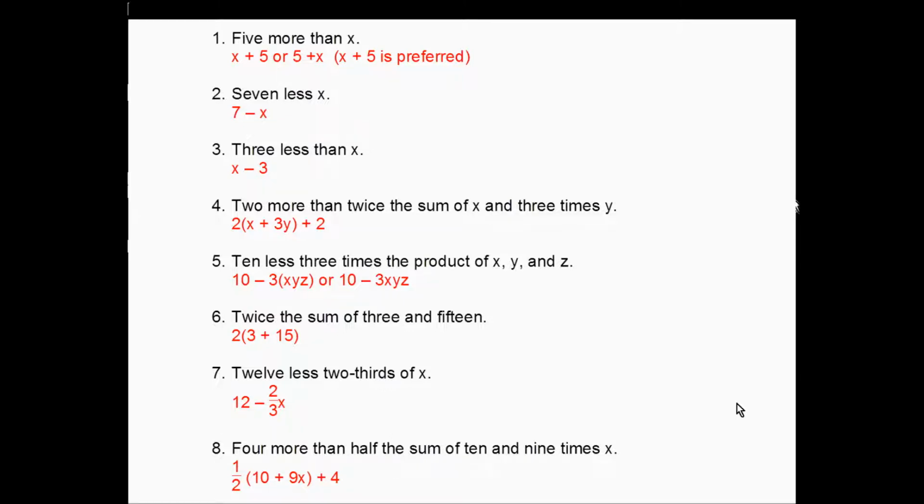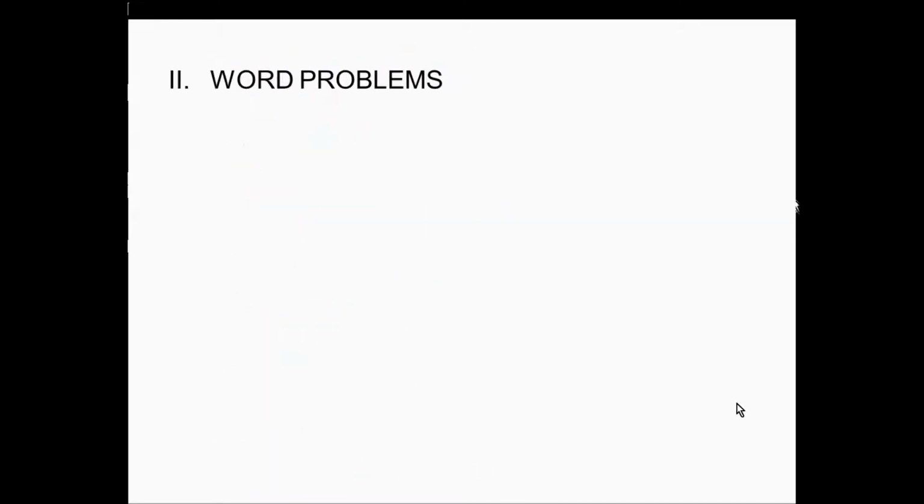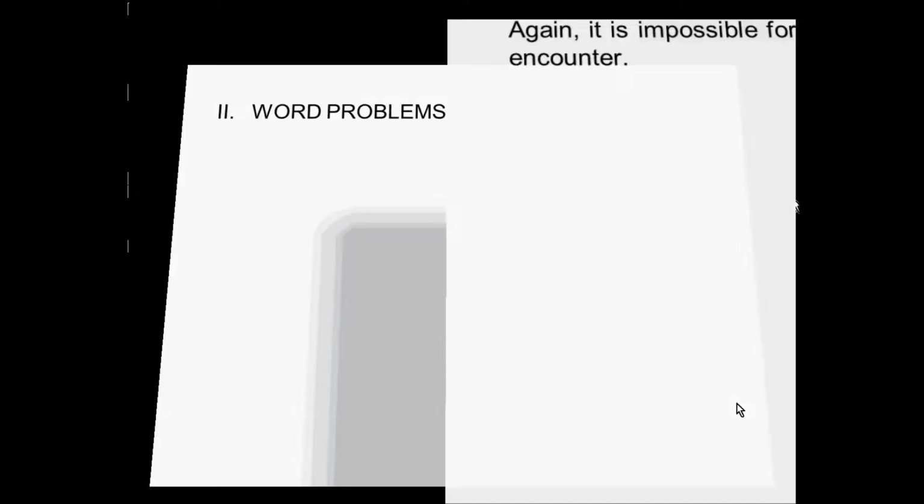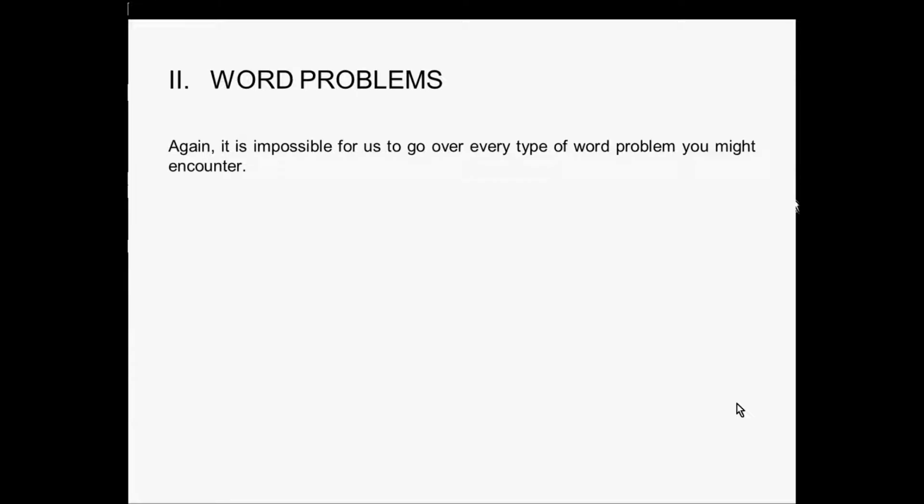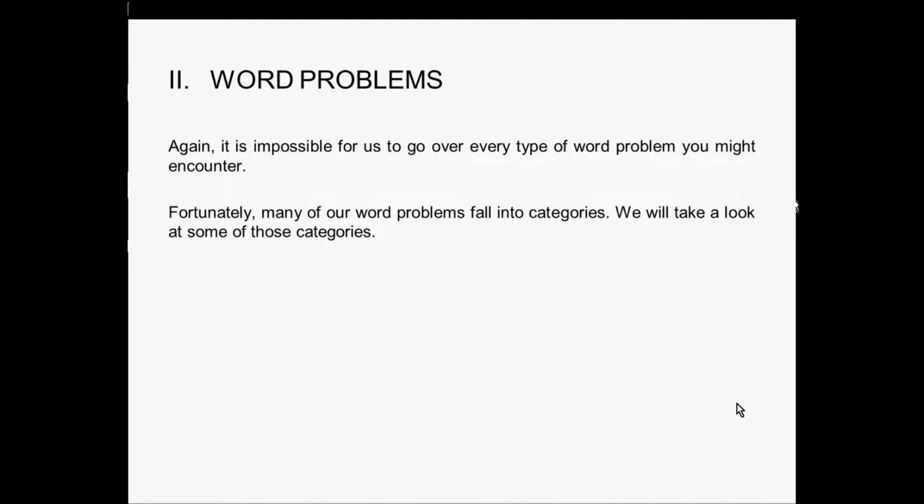Let's now try doing some word problems. So again, it's impossible for us to go over every type of word problem you might ever encounter. You'd have to stay here forever. Fortunately, many of our word problems fall into categories. We will take a look at some of those categories.